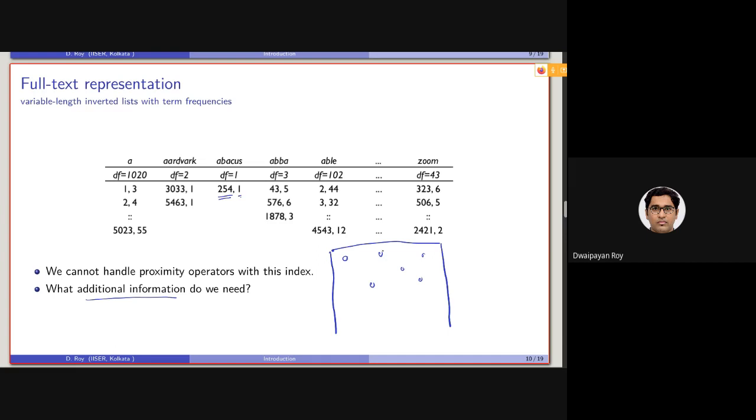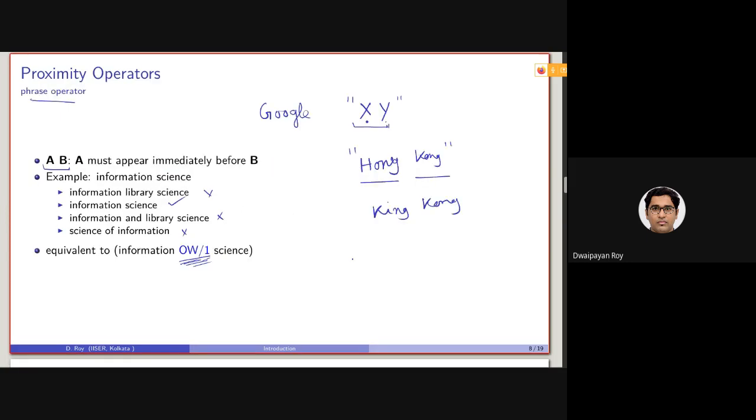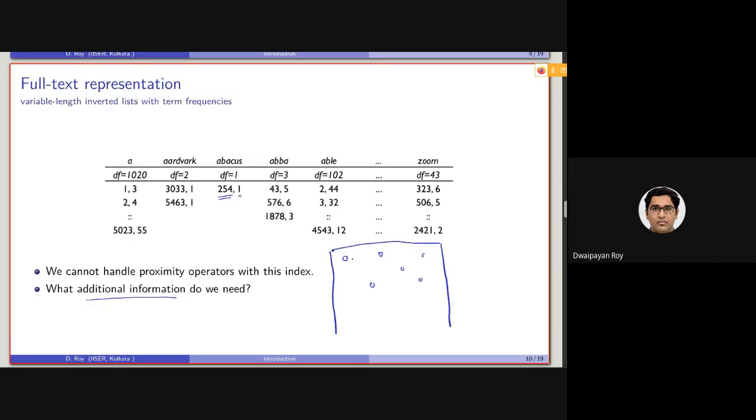Now, where they are actually occurring, those were not actually stored. So now, to allow this kind of proximity-based operation, we should incorporate the information about where this term is occurring, starting from position 1, 2, 3, 4, and so on. We should be storing the position of the occurrence of the terms as well, together with the term frequency. You are absolutely correct. Thanks a lot.